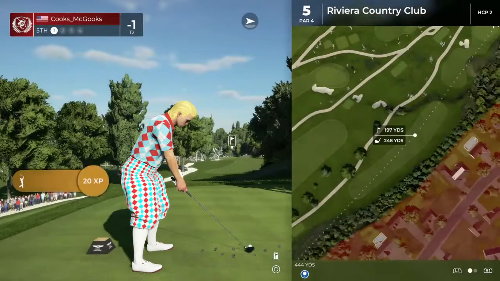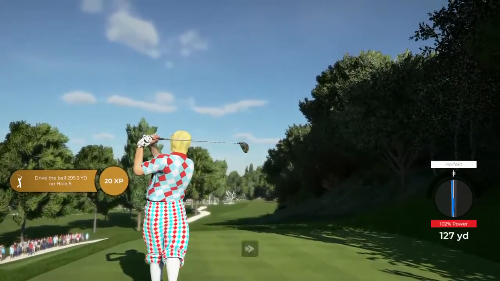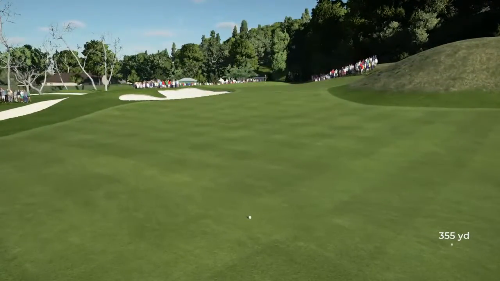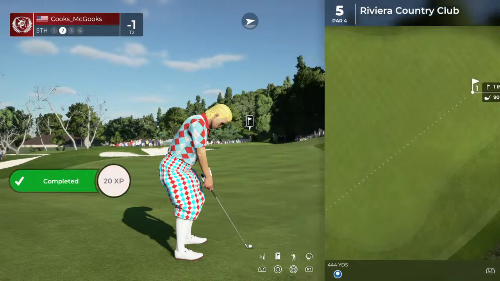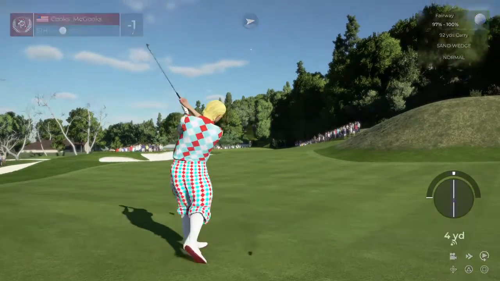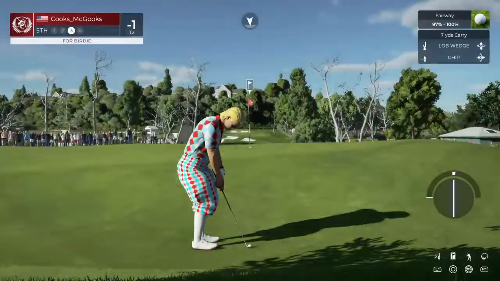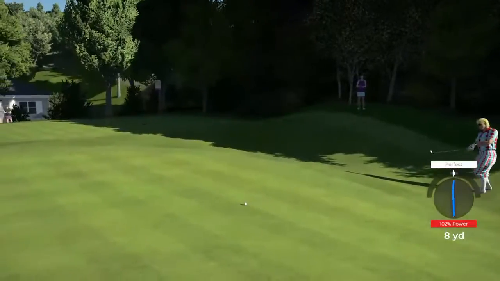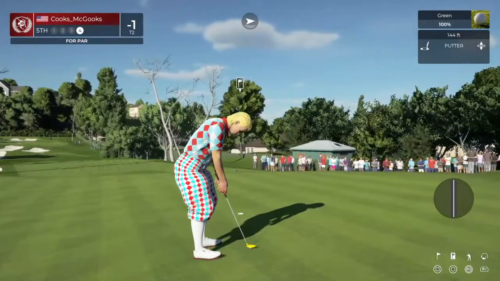And now teeing off on a par four. A good little shot there. Here's our second shot on the fifth. This was leaning to the right. Setting up here now for our third shot and three strokes off the lead. Here we go. Let's save par on this one.